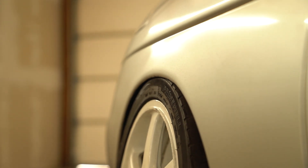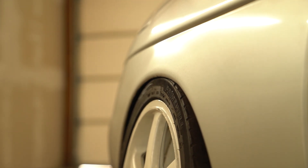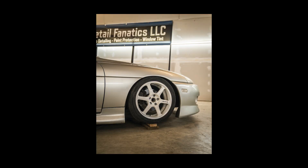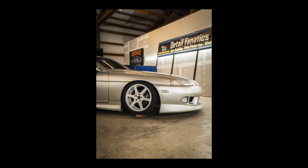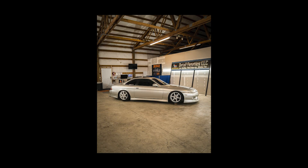I could still pull the fender and roll it more to fit a bigger wheel, but I don't want to risk my somewhat clean quarter panels just for bigger wheels. I'd rather run spacers than pull my fenders. This makes me want to run a white set of wheels — though if I did, I'd have to get them ceramic coated because the brake dust from the fronts is crazy.